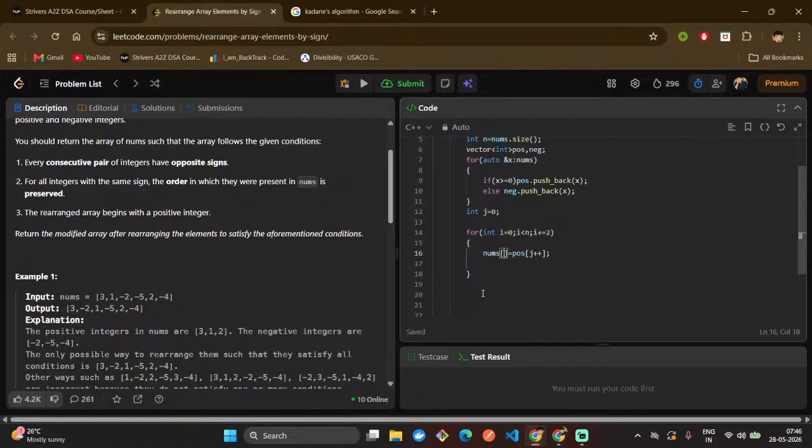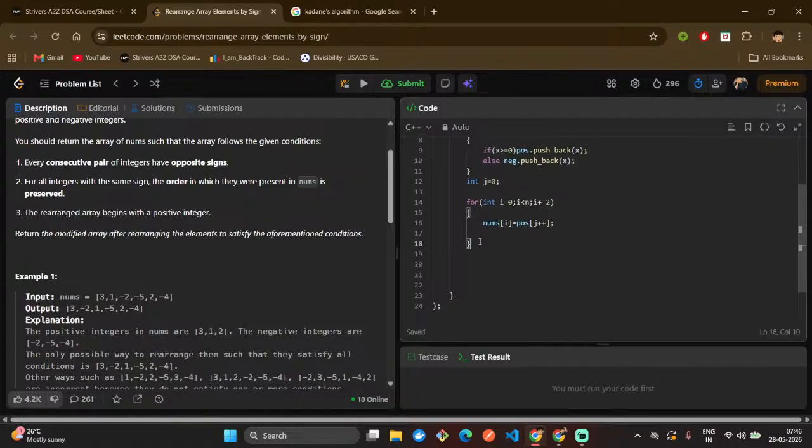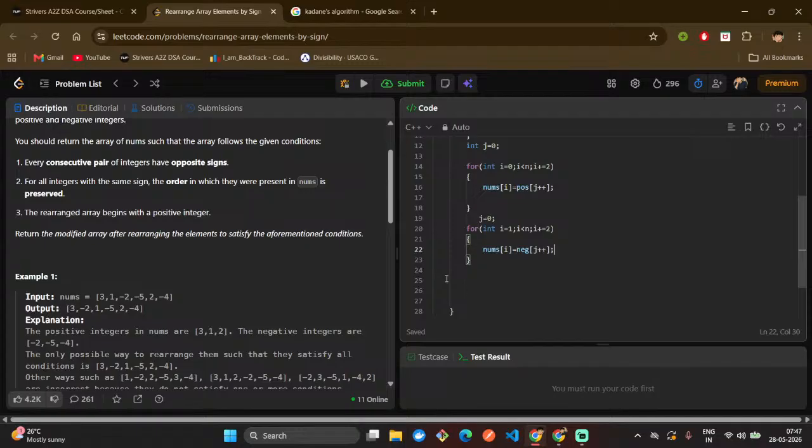And for the next, for int i, nums of i is equal to, again here we can put j is equal to 0, now negative of j and the plus plus, right? Just you have to return the nums.